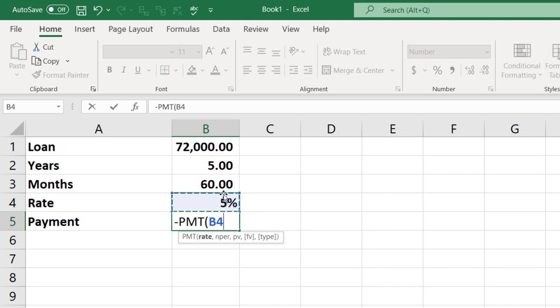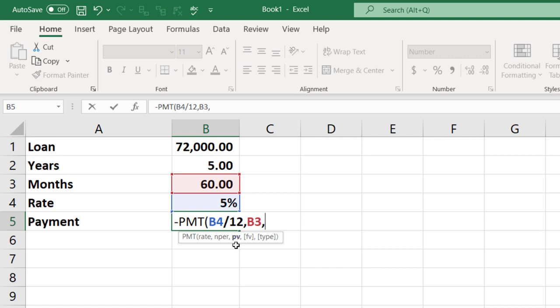So if we're going to be talking about monthly periods, which is the periods that we're looking at here in terms of the payments, we've got to make the rate match the period. So if it's 5% per year, I'm going to take that and divide it by 12. And then comma, the number of periods is going to be 5 years times 12, or we already did that, 60. So we'll just pick up the 60, comma, to go to the next argument.